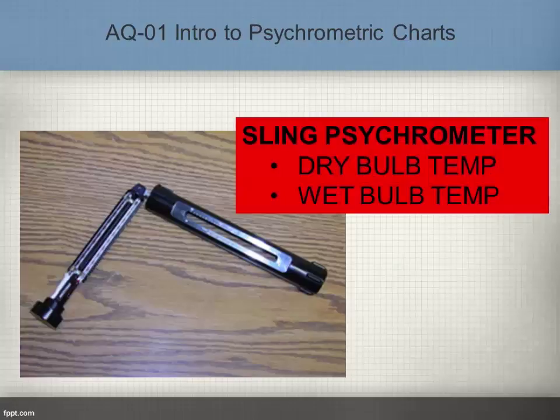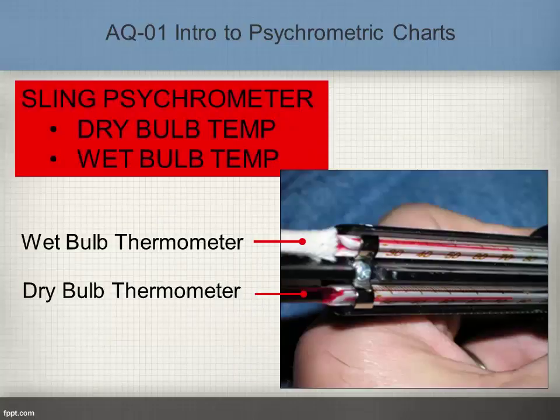As mentioned earlier, the wet bulb thermometer has a cotton wick covering the thermometer's sensing bulb. When this wick is saturated with water, the thermometer is exposed to the air. After spinning the wet bulb thermometer, the water evaporates from this wick, dropping the temperature of the thermometer's sensing bulb. This temperature is referred to as the wet bulb temperature and will be lower than the dry bulb temperature.